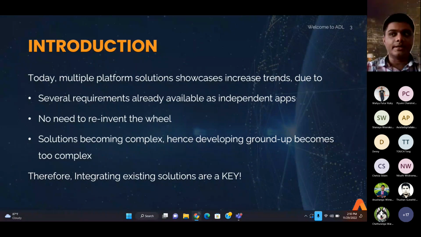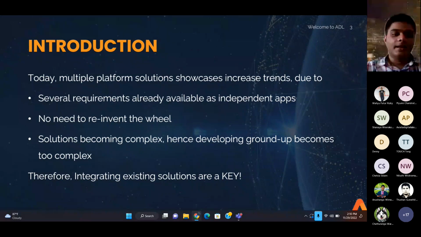So if you are going to develop a solution, definitely you should consider existing applications, such as the calculator in this example, to be better integrated. And in that case, we would encounter several issues, such as not being up to the standards, and certain applications not being completely managed and not up to date. So these things need to be considered before integrating. But mainly, we should not need to reinvent the wheel again.